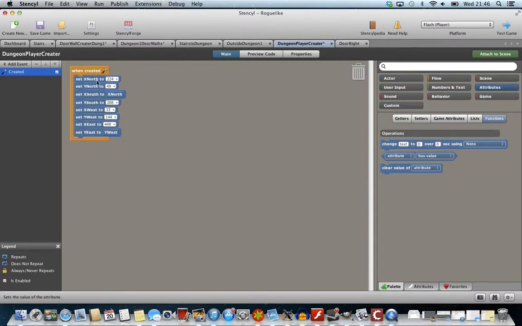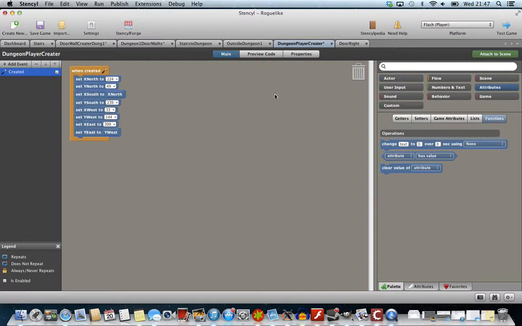So that's the X north, the Y north, X south should be the same as Y south needs to be that minus 48, which would be 239. X west should be 33, Y west. X east should be 399. I think Y east should be Y west.